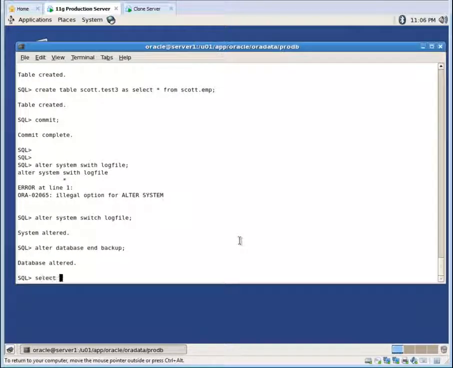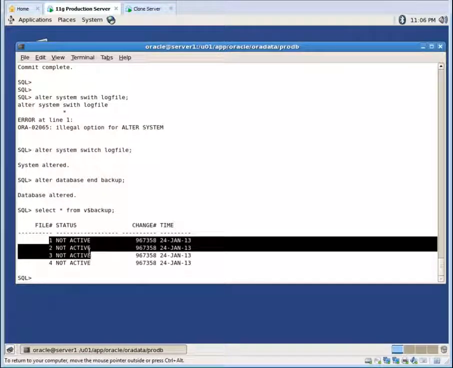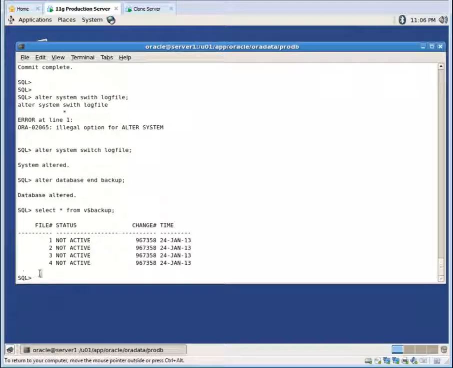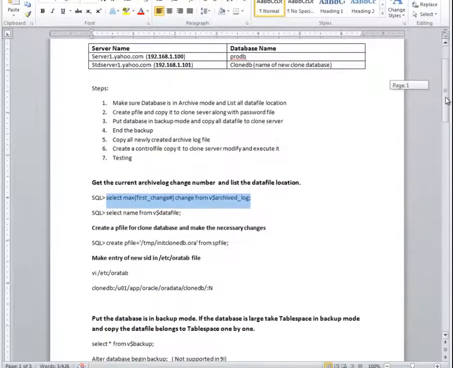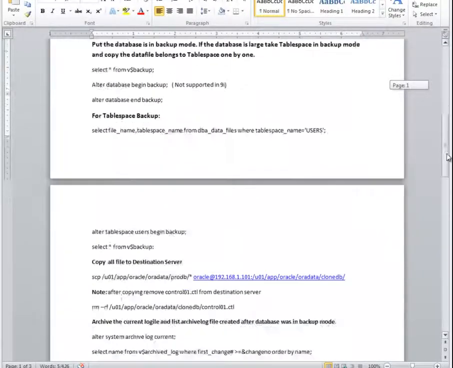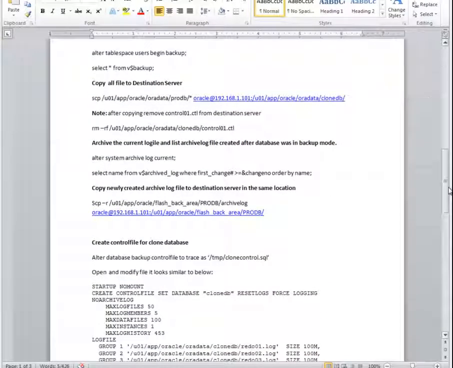Now none of the data files are in backup mode. Now you just find out the new archive log files which were created when you put your database in a backup mode. You can just archive the current log file.